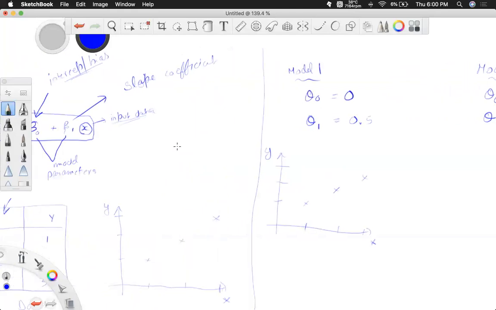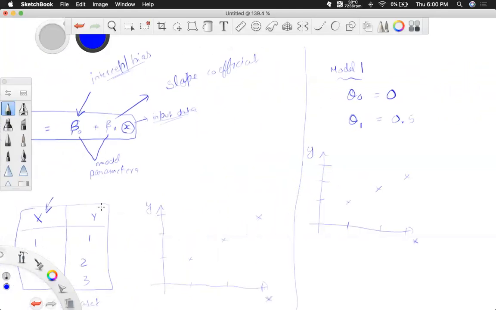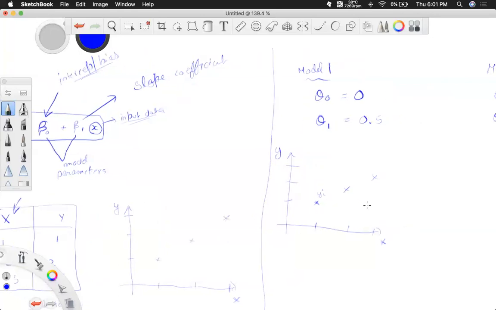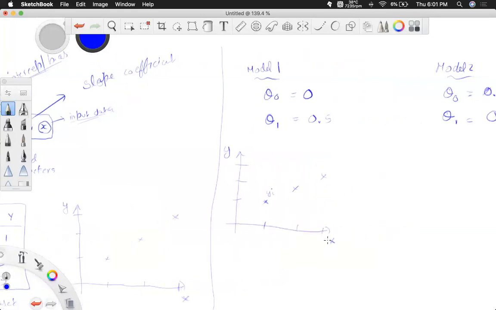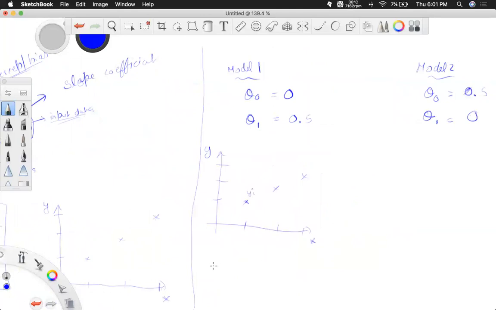Here there is one important thing: our actual data points, our actual y, are known as y i, and the predicted value that our model will be predicting is known as y hat. So what will be the y hat for the first data point?